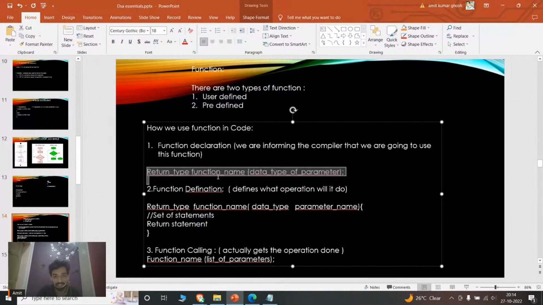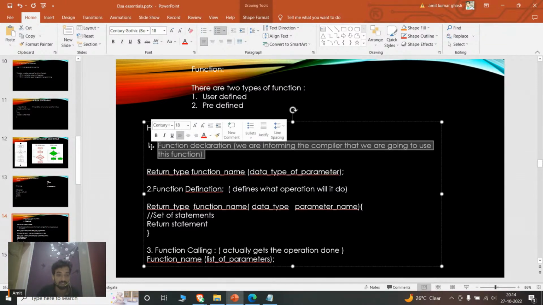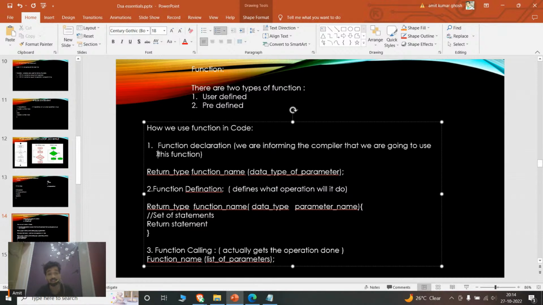Don't try to go with the syntaxes yet. We already said that we'll skip the first step, function declaration. Because, as I already told, if we write the driver code, the main function, at the last, and we don't define any function after the main function, we don't need to declare a function. The compiler knows that. So we'll skip this first step. The second is function definition.